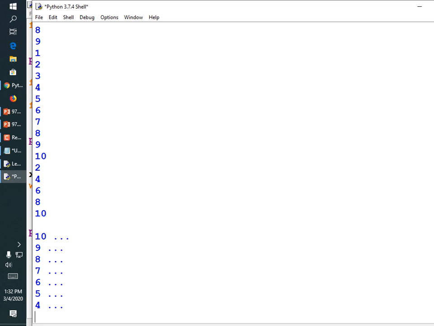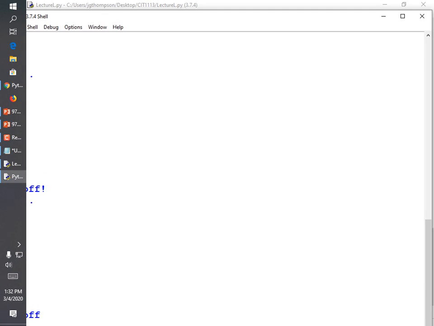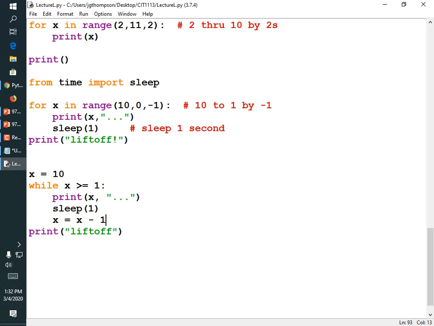You know what, maybe rocket should start at 5. It's taken a long time to get this thing in the air. And our second loop is working as well. So we didn't have to use a for loop. But for loops are so easy to write for their purpose, which is to go over a sequence of values, right?